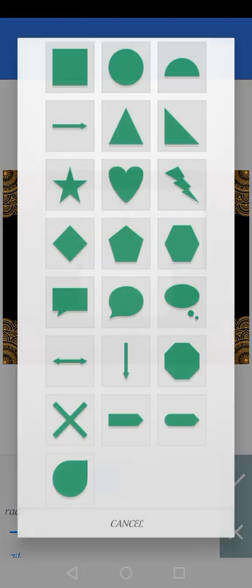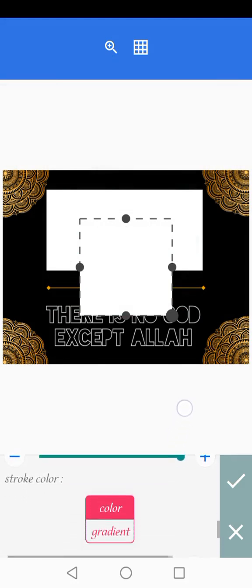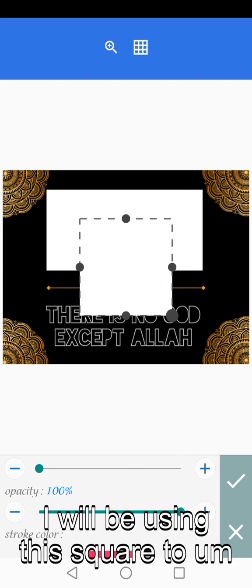Give me a second. I will be using this square to form a border around La ilaha illallah.